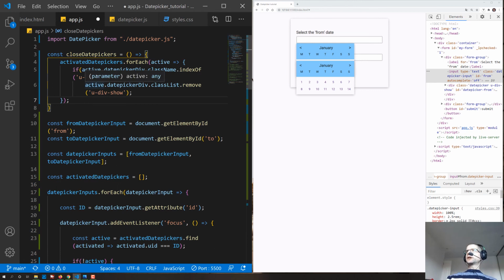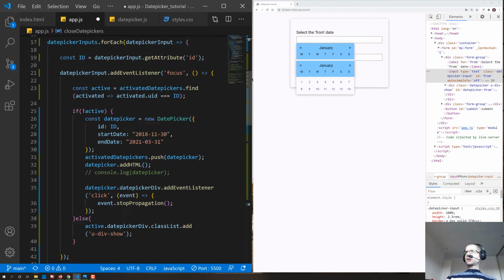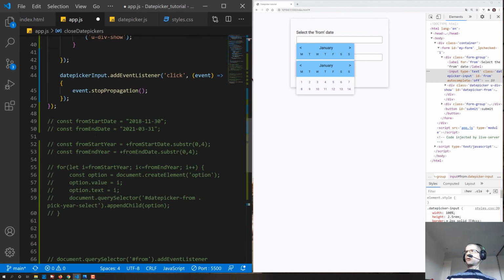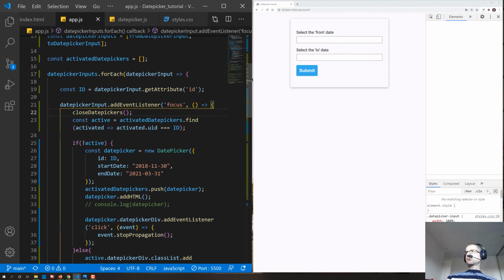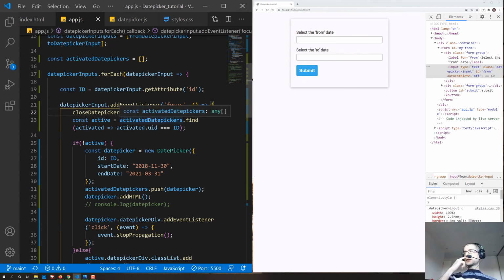We'll close the activated date pickers, and we're using it in the event listener for once, and we want the first step of showing any date picker to be to close anything that's open.